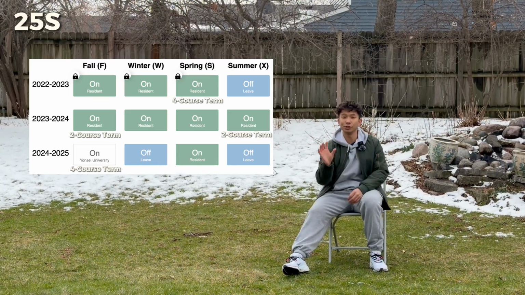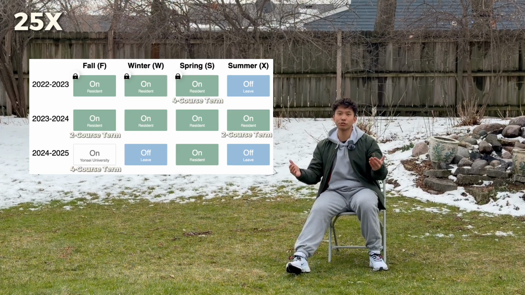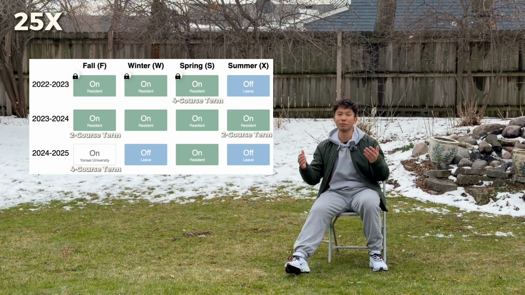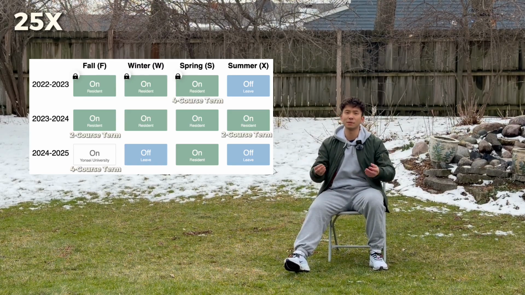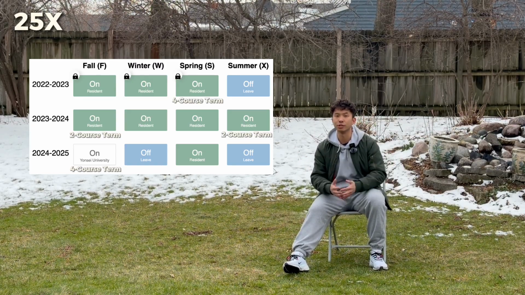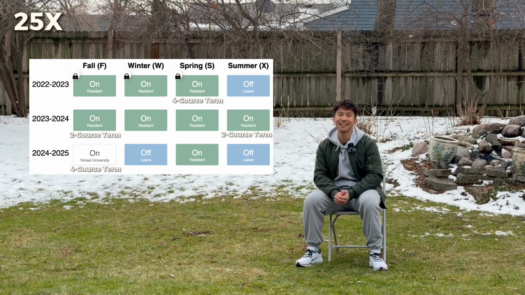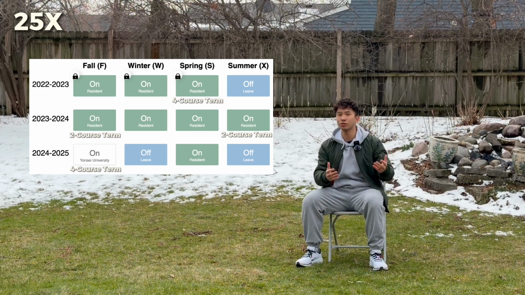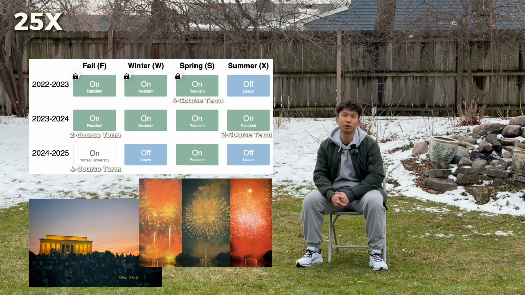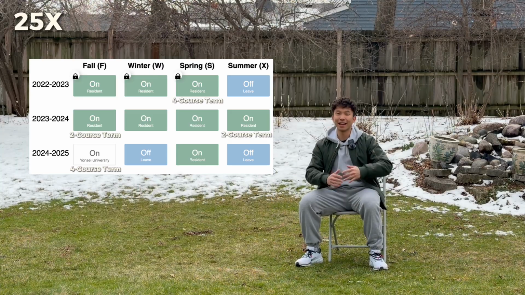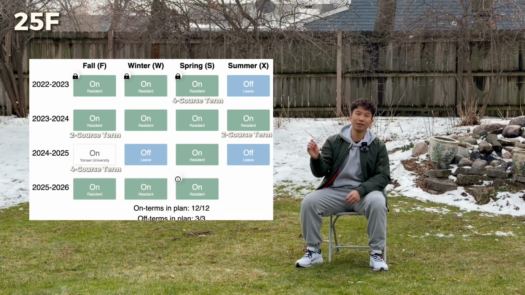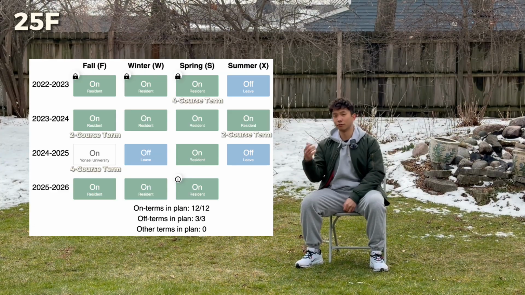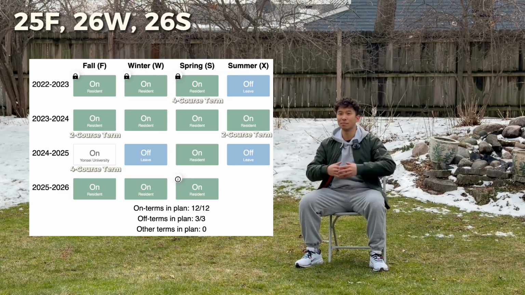And then junior summer, the time most people do internships is the same timeline. Dartmouth also does junior summer internships, so basically all juniors are off campus and a lot of people are doing internships. Junior summer 2025X, I was off campus doing an internship in Washington, D.C. I was working at an economic consulting firm. This is like any standard internship. I had a great time in D.C., but senior fall rolls back around and it's time to come back to campus. So my senior fall, winter, and spring, I'm on campus the entire time.